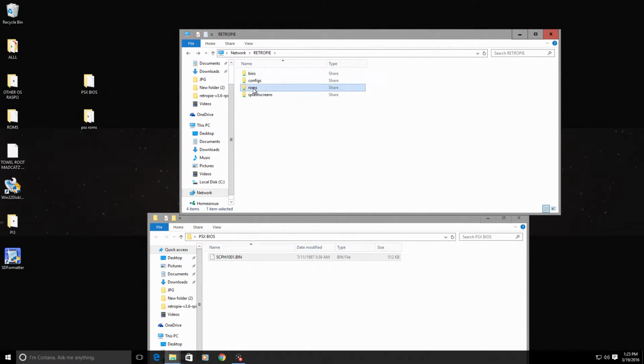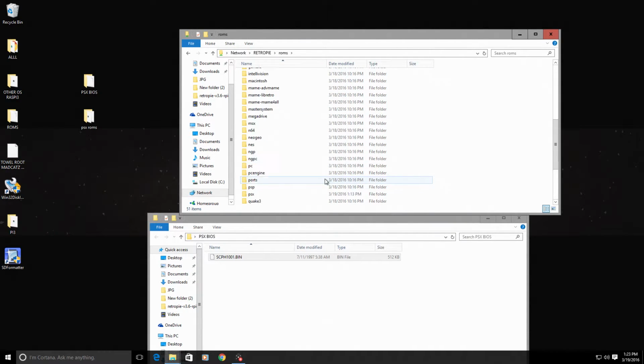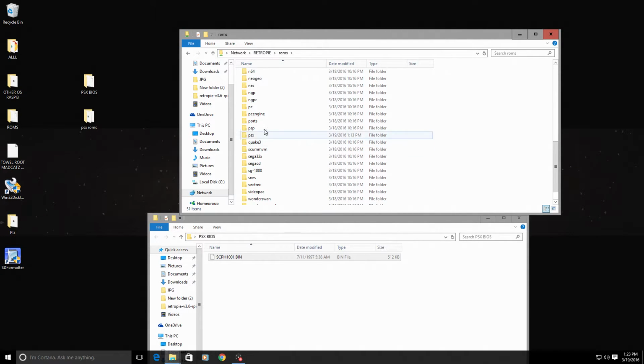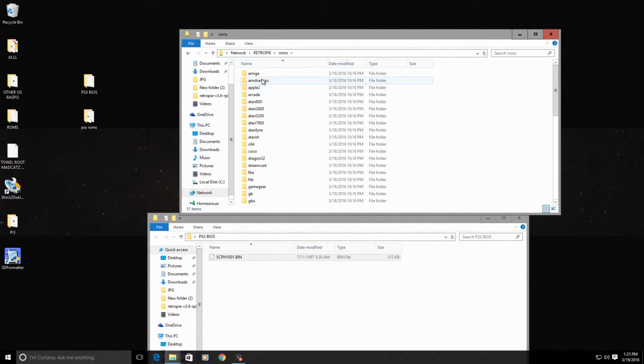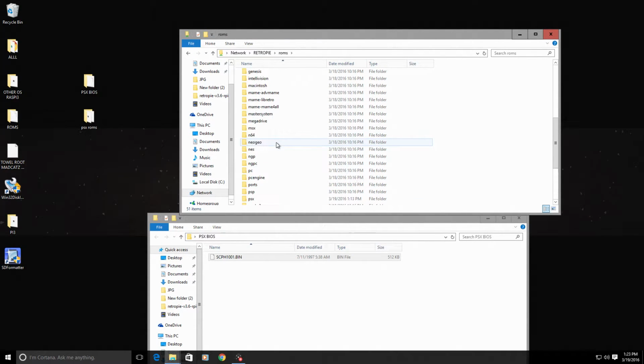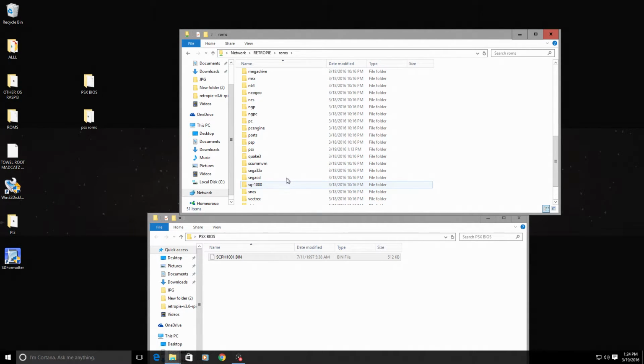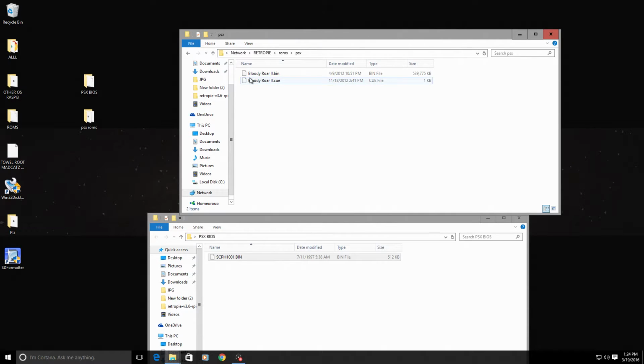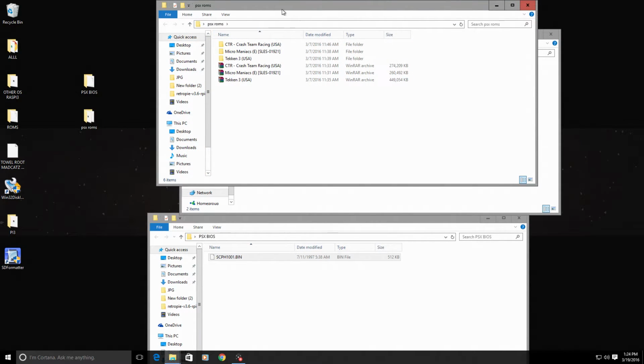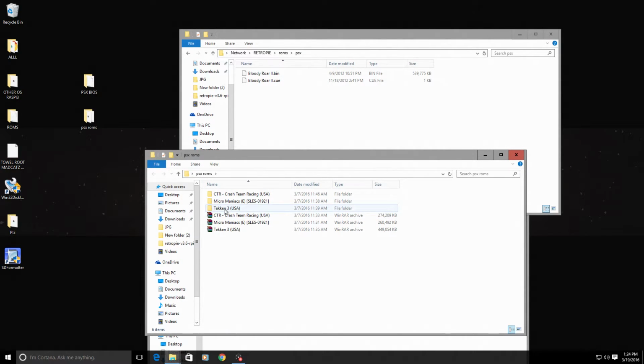We're going to go to our ROMs folder. Now this works just like the USB setup for installing ROMs. As you see here, we have all of our emulators that are accessible on the Raspberry Pi. And I want to go ahead and install a PlayStation 1 ROM. So I'm going to go to my PSX. I've installed one already. I have a few others. Just open this up and let's go ahead and do Tekken 3.